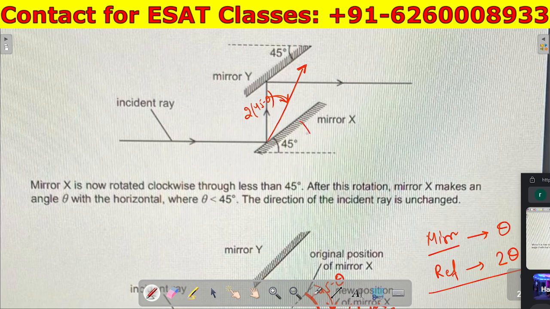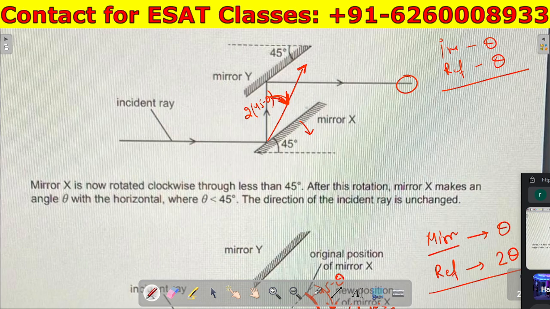See, your mirror has rotated in the x direction like this, so it is also rotated by an angle of twice of this, right? Now you want your angle to be in this direction. So for the mirror y, my incident angle is rotated by this much angle. We have the second result: if the incident ray is rotated by angle theta, then the reflected ray will also be rotated by theta, right?